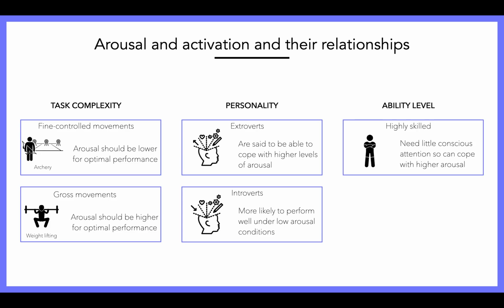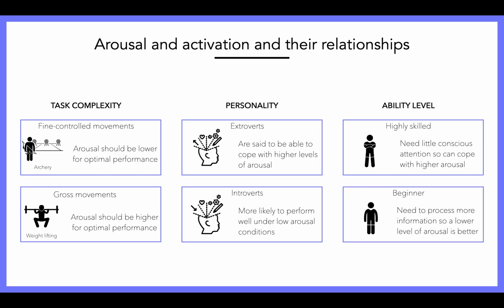So highly skilled athletes, they can cope with higher levels of arousal because this also links back to AS if we think of the motor program model. They're deemed to be performing autonomously, okay? They need little conscious attention. So because they're not thinking about the actual skill, okay, they can cope with higher arousal. Now, if you have a beginner athlete, a novice, they're processing a lot of the information from the environment stimuli, but they're also thinking a lot about the skill they're performing, their own ability. They're still trying to improve. So researchers suggested that lower levels of arousal are better. And obviously these things can change. It is psychology. But that's just three relationships between arousal and activation.